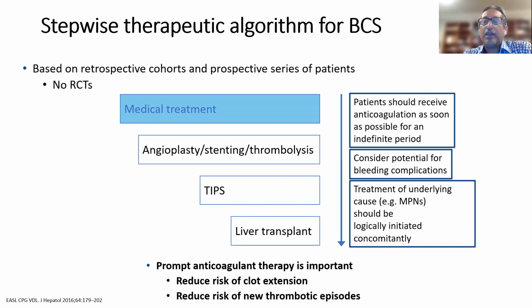It is also very important medically that, as I mentioned, all the patients, especially in the West, need to get the hypercoagulable workup or thrombophilia workup. And then you treat the underlying myeloproliferative disorder present with hydroxyurea or other treatment. So we work hand in hand with the hematologist, right? The goal of the anticoagulant is to reduce clot extension and also prevent new thrombotic episodes. So anticoagulation is the cornerstone in the management of Budd-Chiari syndrome.